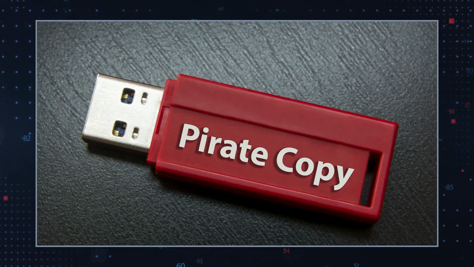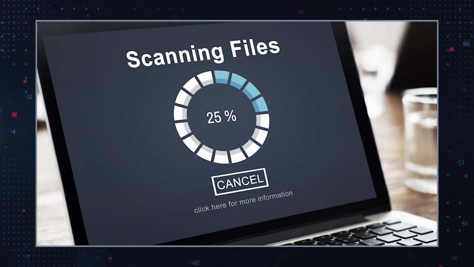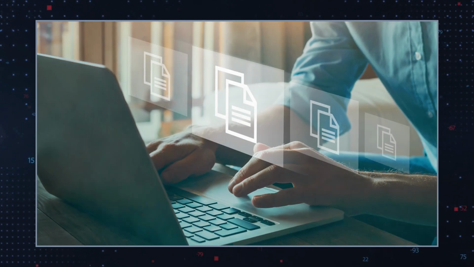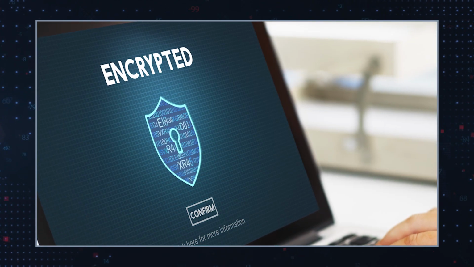Infections like cyber ransomware can also be distributed via software bundles. So if you tend to download freeware or pirated apps distributed through torrent or cracked software sites, you may end up installing such threats. Once installed, cyber ransomware will scan for certain file types such as images, documents, videos, and other important data and encrypt them using strong encryption algorithms.